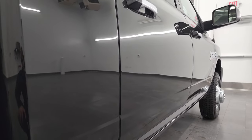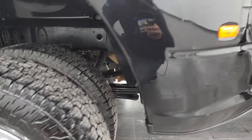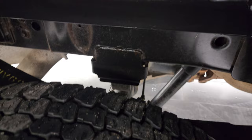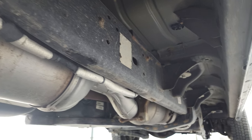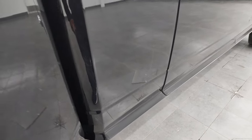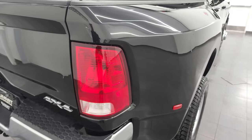If this video helps you make that buying decision, let your salesman know that you saw the video, that it was helpful, and that Brett sent you. This dually tub looks really good. The back wheel cover is in nice shape as well, and the back tires have just as much tread as those front tires, maybe even a little bit more. Frame and underbody is in excellent shape all the way underneath. It has all the remaining factory exhaust so it hasn't been altered in any way, and the lower rockers all look pretty good — I didn't see any corrosion on the corners. Passenger's side box has a couple little small dings, but nothing terrible.